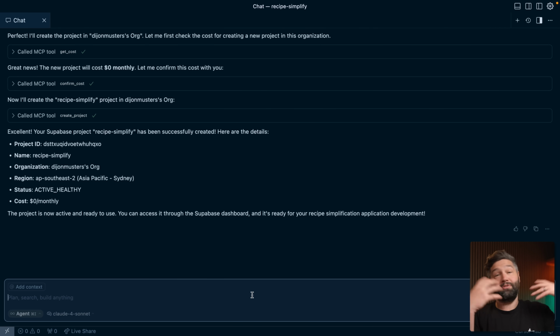The rest we can probably do just in this chat, which brings me to the bit that I'm most excited about, which is that the Supabase MCP server can create edge functions. This means you can spin up little single task functions but they're backed by the entire Supabase system.